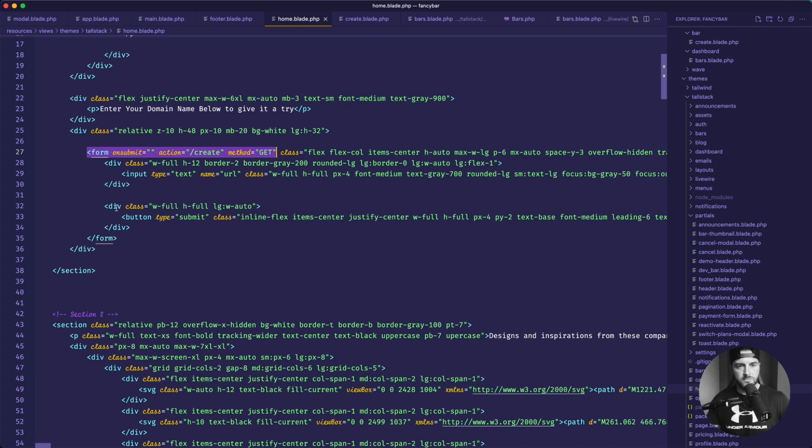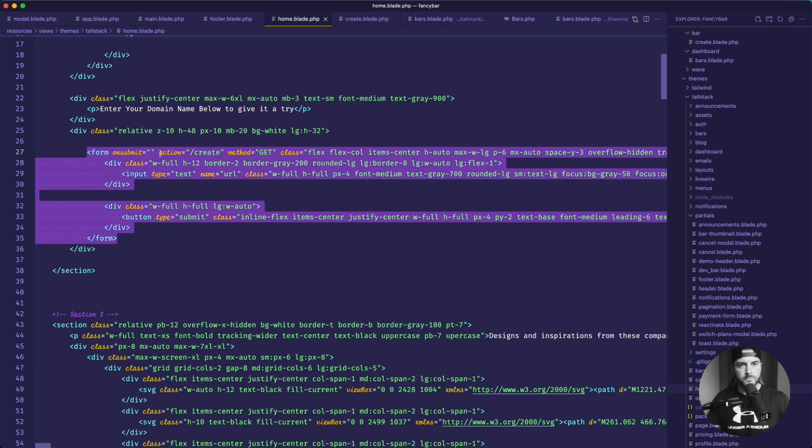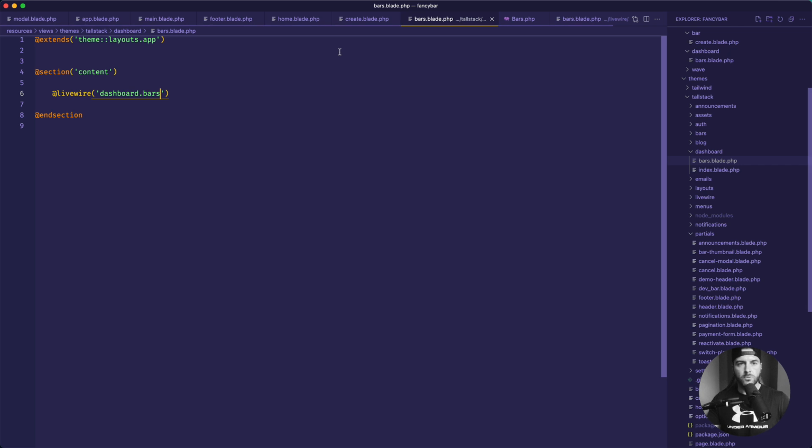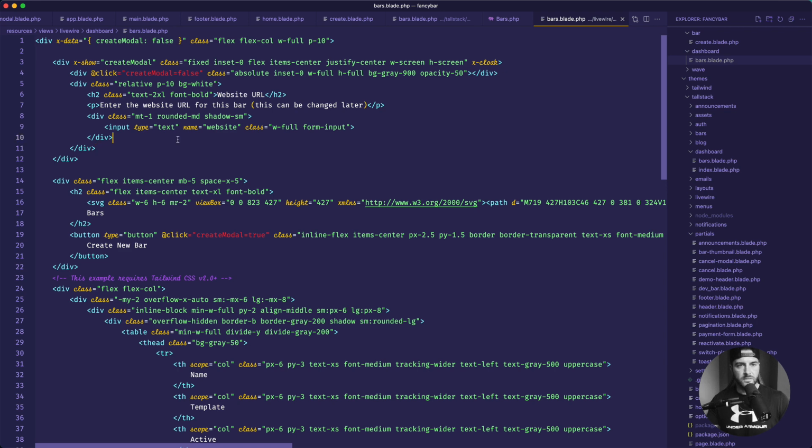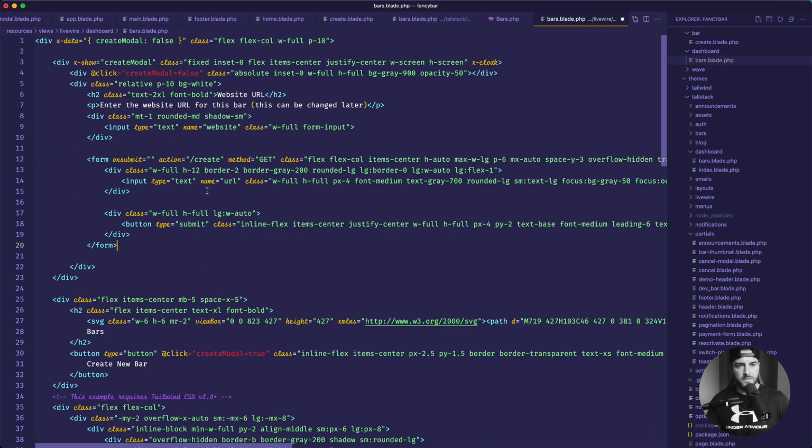So we have that button type submit. Yeah, how about I just copy this whole thing? And let's move that into our modal. And where's that at? That's inside of our Livewire dashboard. Okay. I mean, if I wanted to, I could add the whole form there, but I don't think I want to have that huge form that's on the home page be in that same modal. So let's just copy this form, method equals get. And I wonder if I should be able to pop this into a new window. Maybe we'll just keep that in the same one.